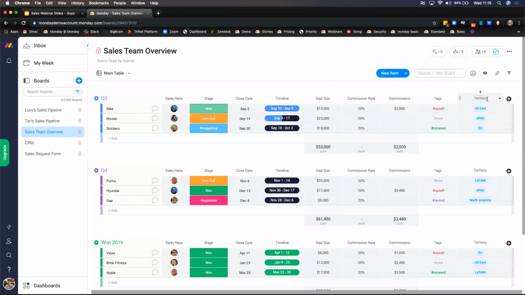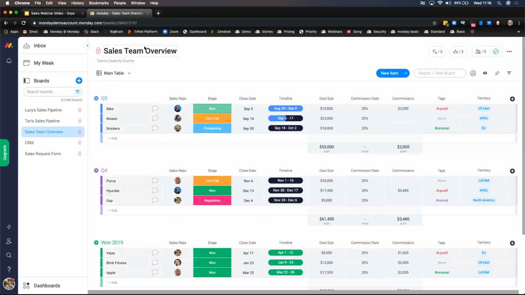Okay, let's hop back to this board here. I have a drop-down column. It's something that we released fairly recently, but it gives you a way to categorize some of your items. So I would recommend making use of it. Very similar to the tag column, both the tag and drop-downs are searchable within Search Everything, so just keep that in mind. In this case, I want to account for territories. So maybe if I want to see all of my reps who are working on leads by my territory called US East, or maybe APAC or EU, for example, I can simply search the name of this drop-down label in Search Everything, and it's going to show me everyone who is assigned to those leads and what the status is.